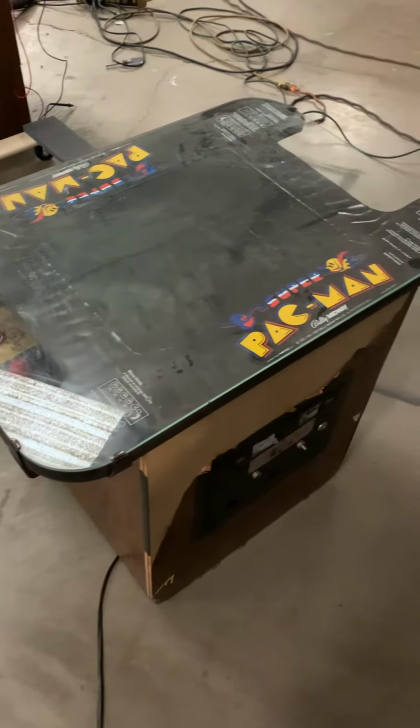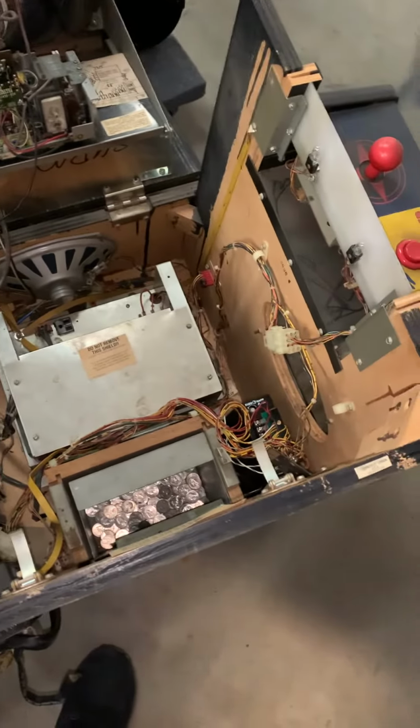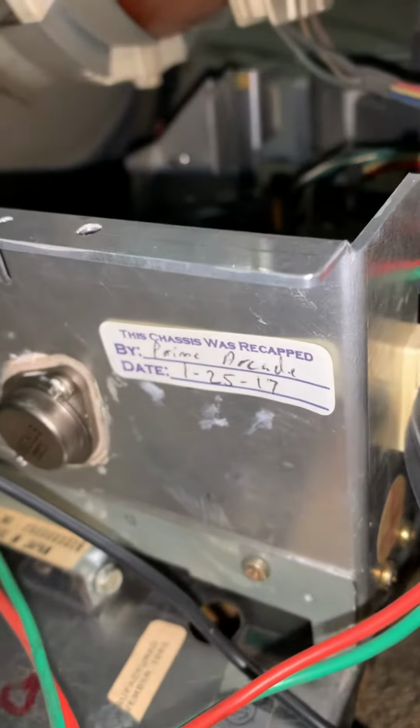Let's work on a Super Pac-Man cocktail arcade machine. Everything seems to be complete, and this is one I've worked on before. I've already put in an adapter to use a switching power supply instead of the original, and it looks like I rebuilt this monitor about 7 years ago.